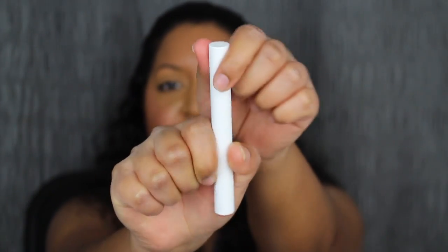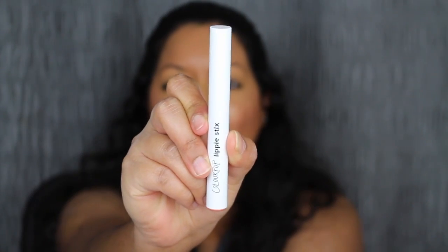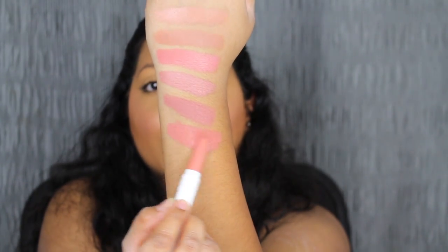We have another matte finish. This shade is called Parker, described as a mid-tone warm nude shade — Parker is a matte shade. The next shade is called At Twilight, described as a warm muted coral shade. At Twilight is a cream finish. Again, I'm not disappointed — these shades are very pigmented and creamy. The cream shades are very creamy, the matte shades aren't too matte. We haven't swatched any of the Matte X finishes yet — I'm excited to see what that looks like. I'm not a huge fan of At Twilight; I don't see myself reaching for it.